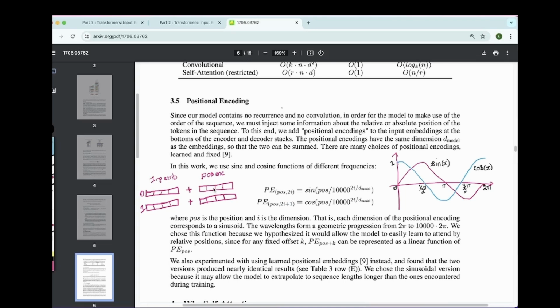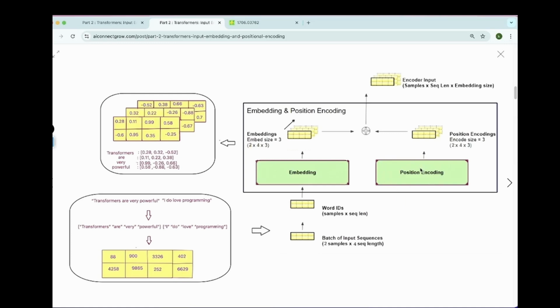Here in the positional encoding vectors, the even indices make use of the sine function, which we can see over here, and the odd indices make use of the cosine function, which we can see over here, assigning a unique representation to each position in a sequence. Finally, these positional encoding vectors are added to the word embedding vectors, which makes it aware of both the token's meaning and position. Now that we have positional encoding vectors, they are added to the word embedding vectors and sent as input to the transformers.